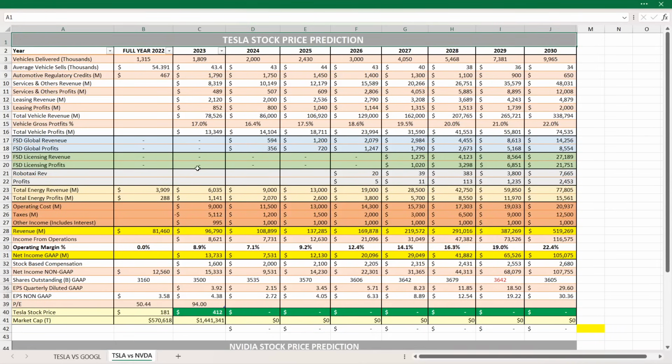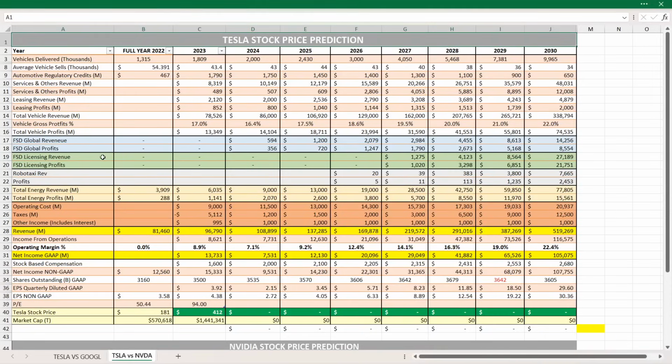I've added everything except for the bots. Bots, we still don't know when or how, even though I do have a better idea, shout out to CERN for giving me more of an insight into how we can evaluate the bots. But in order to add it in here, I decided to keep it simple, because it's already speculative enough with FSD in here, right? But it is getting closer and closer to it.